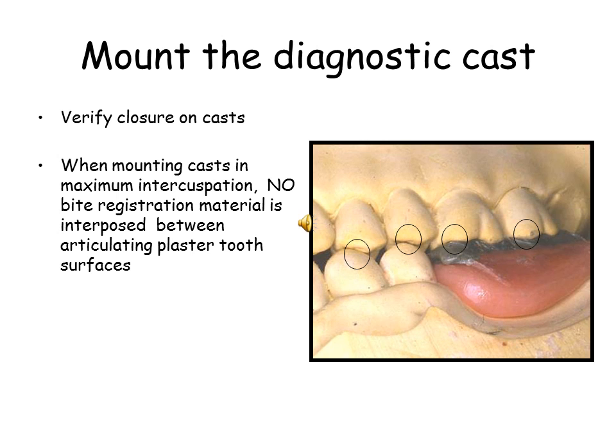Once you have verified your occlusion on your mannequin, then you may place the record base on the diagnostic cast. Verify on the diagnostic cast that the models are fully articulated. No bite registration medium should be interposed between articulating surfaces of the plaster teeth. Remove any excess IU wax that may be interfering with complete closure.